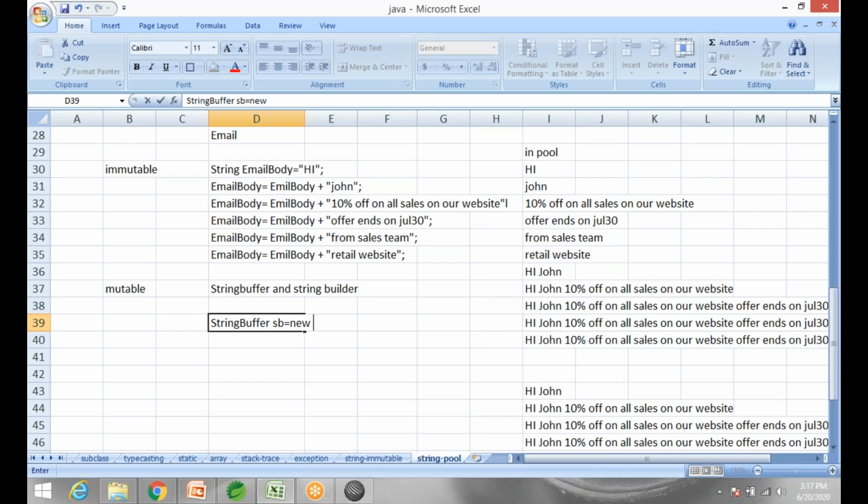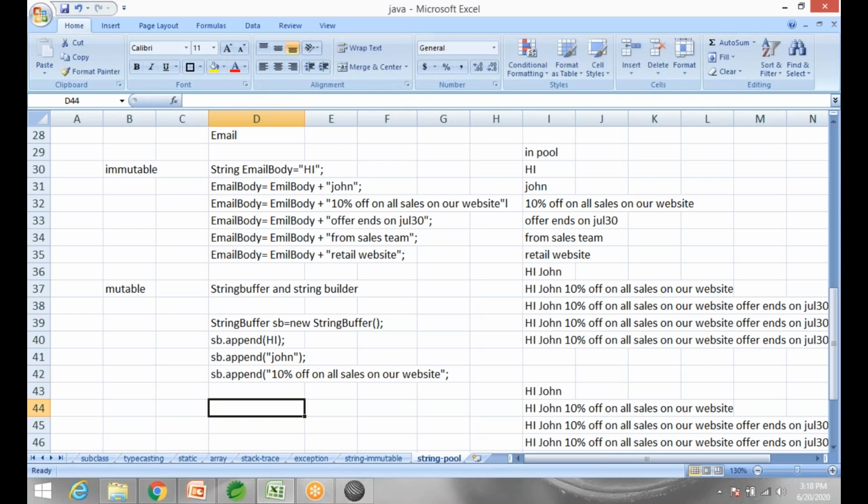Okay, so this is how you do that. sb.append, append is like addition, hi, okay, then sb.append. When you do this, in the end, how many objects will be created in the memory for string buffer and builder?